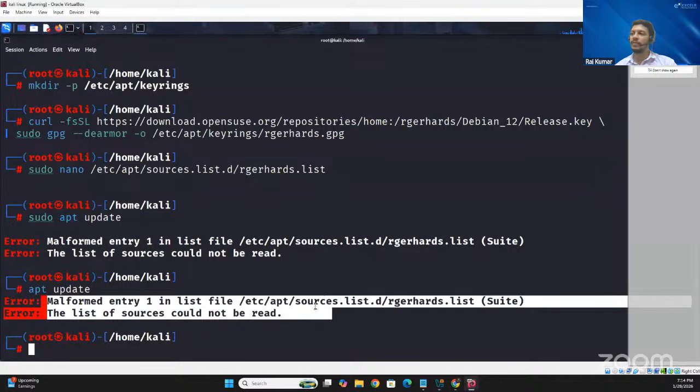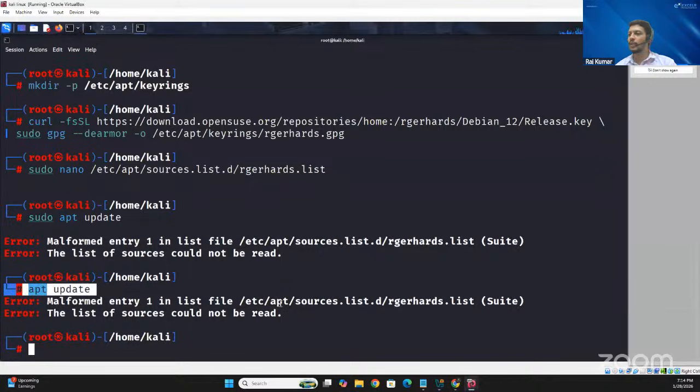While you are giving the update, the system can't read the file from sources.list, because if you are doing some update or upgrade, some endpoints are stored in the sources.list file. Once you give the update, it will invoke that sources.list file and get some data from that particular endpoint, and only then we get the update. But now that file itself is not readable, so we need to rectify that, and only then can we update.